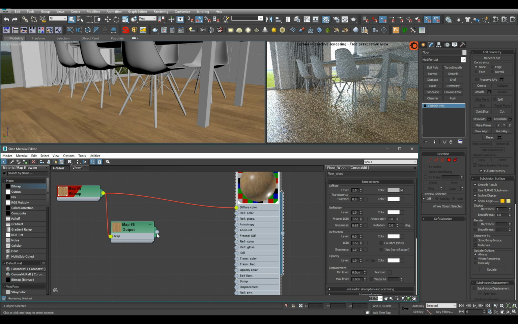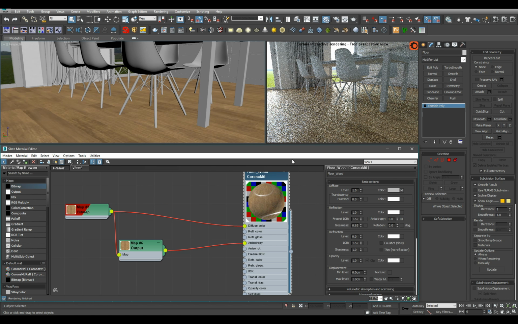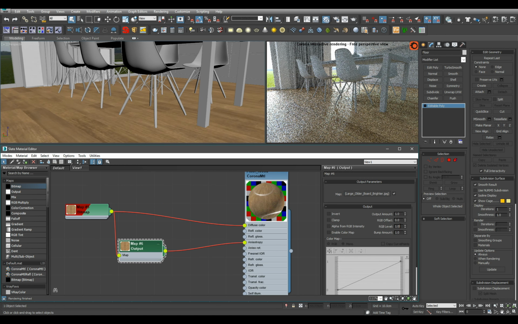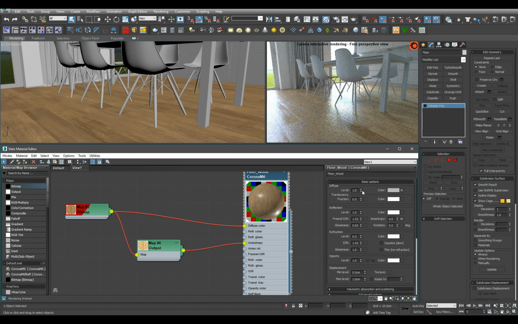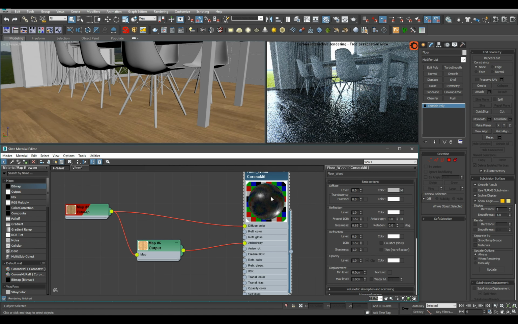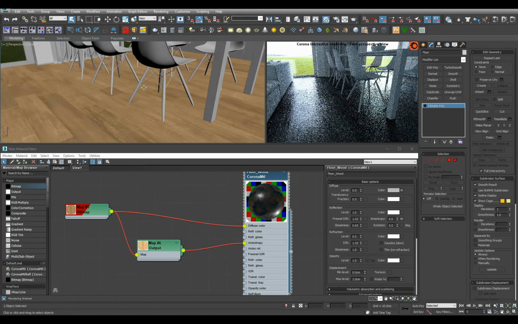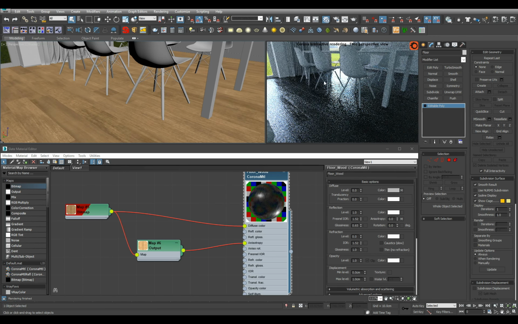So let's get output. And let's map just anisotropy with it. By default, you can see it's really extreme, so we need to find the right value for it. And again, the more contrast the incoming map has, the more contrasty is the anisotropic mapping of the floor. So you can see now in this case, the reflection stretches across with the direction of the wood and gives us that nice bit of detail, but the contrast is a bit too much in this case.